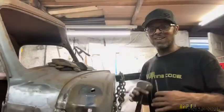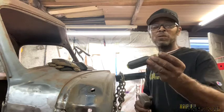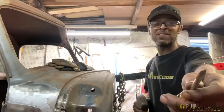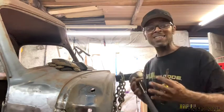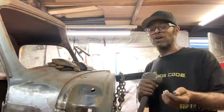Let's get to it. All right, it's getting late here, so we need to start the work on here. We got our makeshift chisel. I like using the screwdriver. I mean, look at the point on that. It's so fine. I got chisels. We save them for more important things. This is just simple sheet metal. We're going to drive it back and get it out of the way.